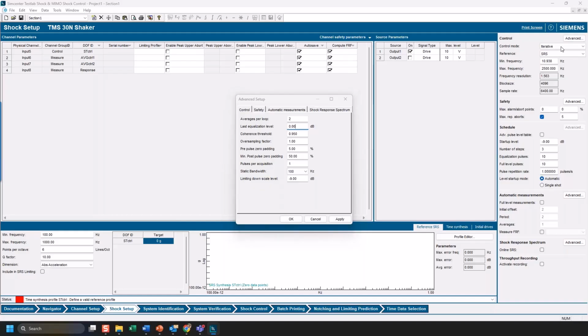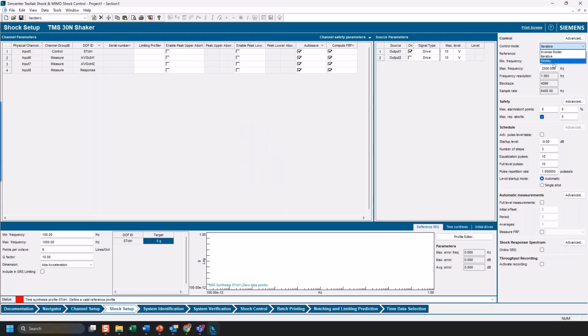That's also why we have this option for replay. And what replay does for you is if you run one of these control modes on, let's say, a mass model, you don't want to cycle your test article, you can then use replay and that's going to play out the shock pulses from a previous run without modifying the drive at all.